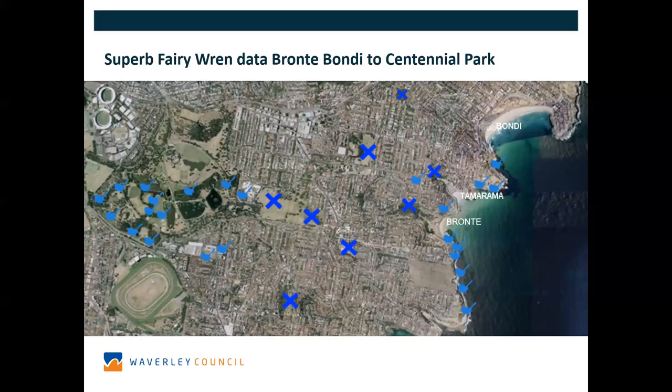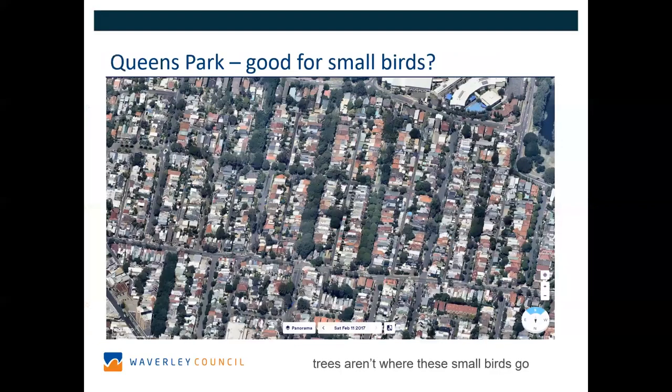Sort of above Centennial Park, there's a nice grid suburb above the eastern side of Centennial Park. That's Queen's Park, the suburb of Queen's Park. And Queen's Park is quite a leafy suburb. It's got some really lovely big street trees. But do we think it's really good for small birds? From what I'm hearing from residents who ring me up and say that they used to have small birds and they've gone, and that they've been eaten by other larger birds, I would suspect that the trees are being a really good habitat for larger birds to move around, but the small birds just can't survive.